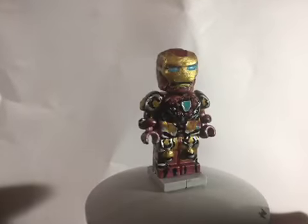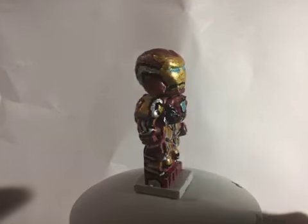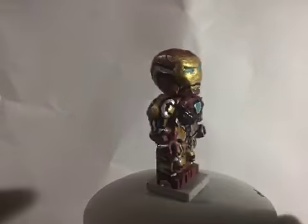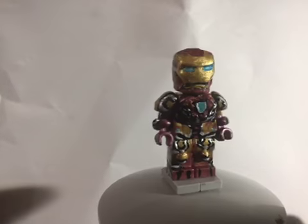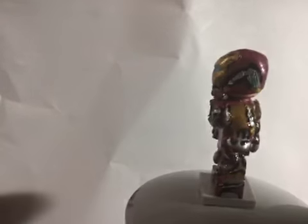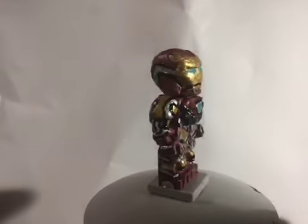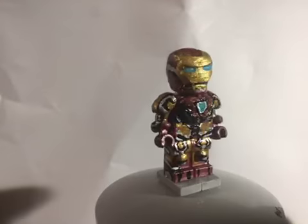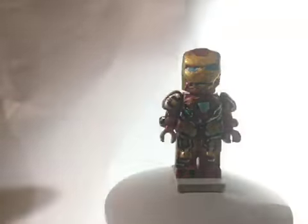Another updated end-game figure — here is the Iron Man Mark 85 version 3. The arc reactor was cut from action figure plastic and I painted it, as well as everything here. The eyes were sculpted, the back was sculpted, the front was sculpted, and the knee pads were sculpted, and then I pretty much painted everything else on. Overall, that's it for my new Iron Man Mark 85 — he's just pretty self-explanatory.